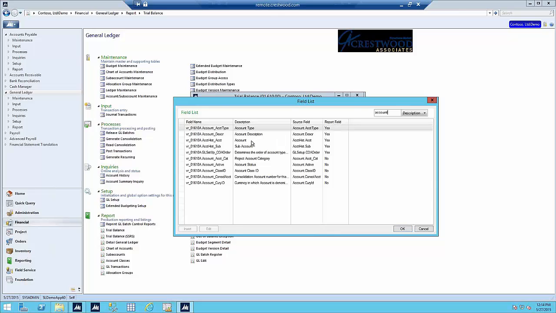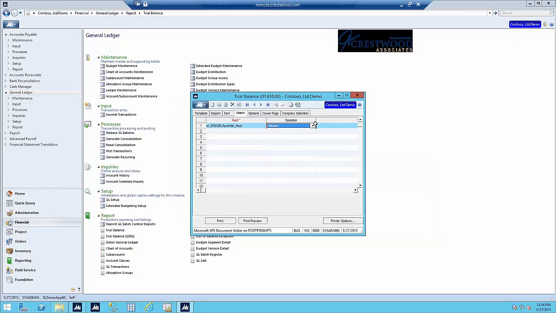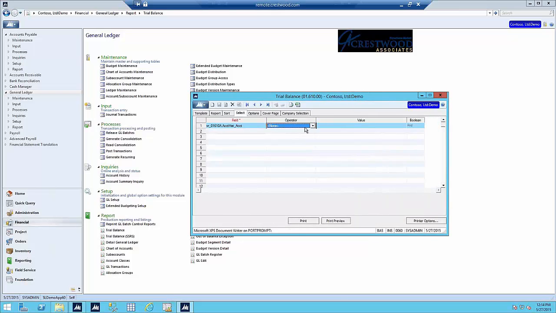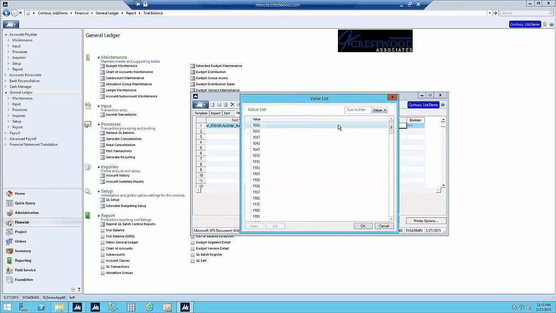Another really cool thing is if I actually chose the field account, and I know there's been a request for this for many years too, and then I choose the equal, or whatever I want to do, contains, between. Now finally when I click on this value field and I do an F3, it's actually pulling up and querying the database and finding the possible values for that field.